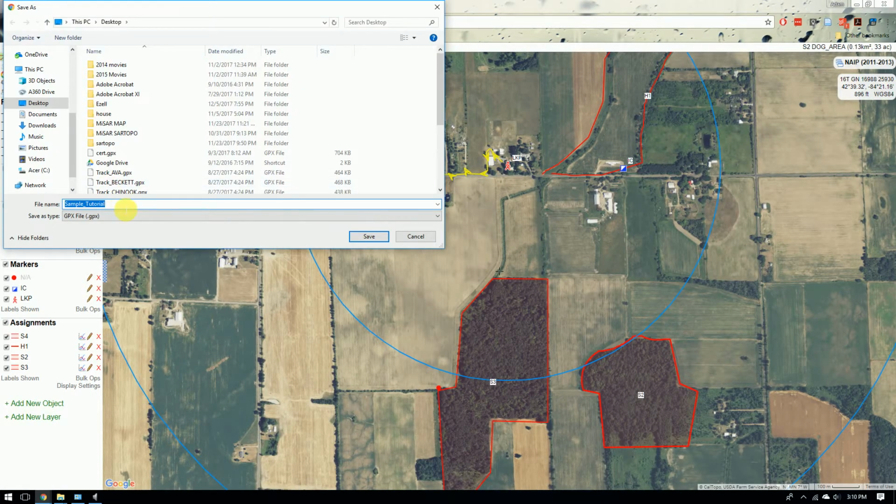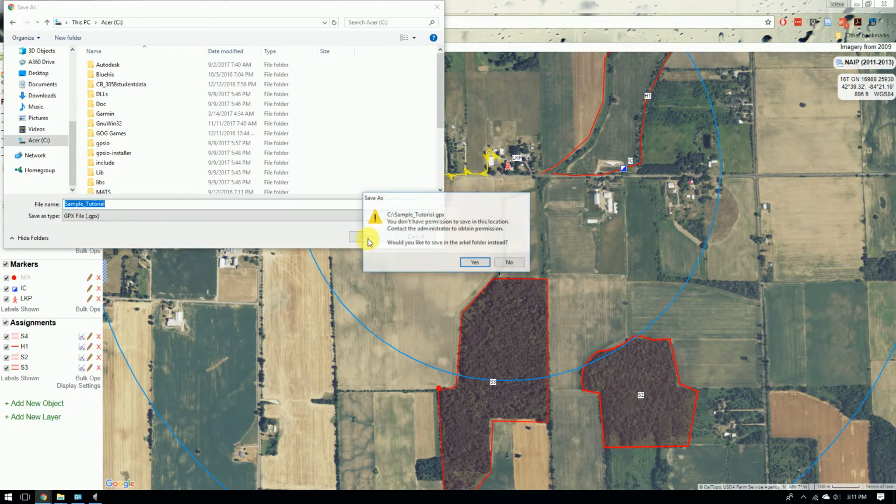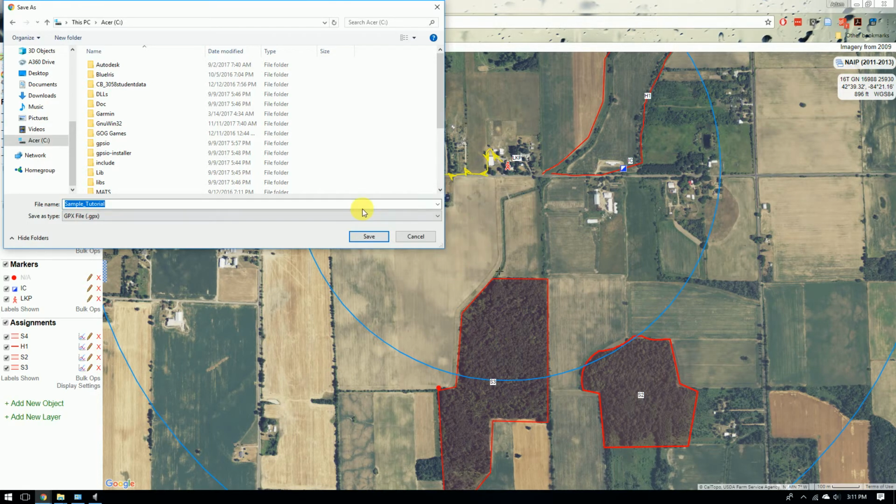That would then make one GPX file that gets downloaded to the GPS that contains all of the different sectors and assignments that we just made. So I would put this one file onto my Garmin GPS if that's what you use, and then they would be on it. So you hit save, and you'd be set.